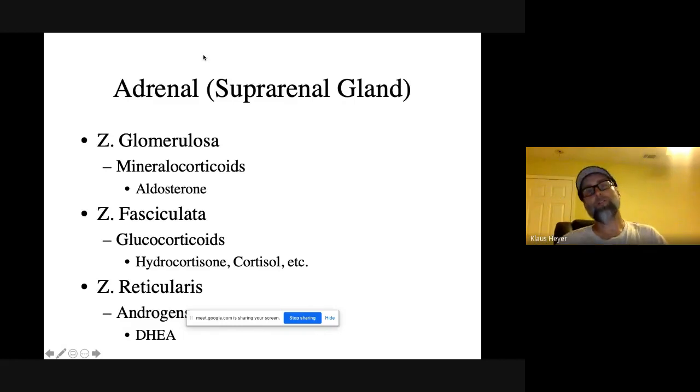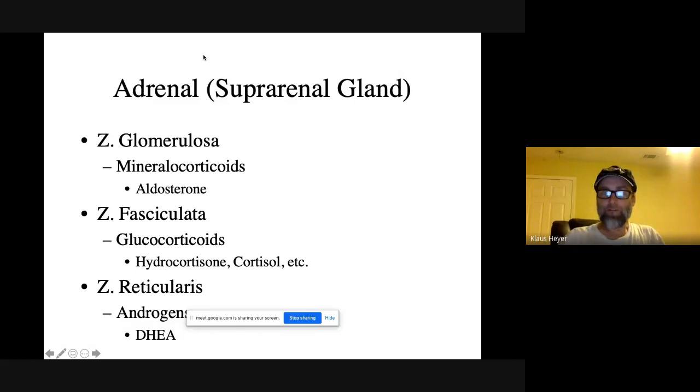So we're not really going to concern ourselves with the capsule of the adrenal gland, but we are going to discuss the cortex and the medulla. So each layer of that cortex makes a hormone, or a few hormones actually. And the medulla makes a hormone, some hormones as well, right? What I have in front of you here, this slide, is talking about the 3 layers of the cortex, right?